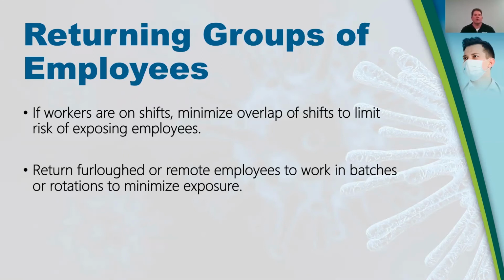Returning furlough or remote employees to work in batches, right? Our goal is to protect our staff and our infrastructure. If we've got 10 staff members that have been working from home, we don't want to return them all to the workplace at the same time, because that elevates our risk of exposure. If one of them comes in sick, now everybody's sick. But if we bring in, say, 2 or 3 staff members at a time, and after 2 weeks or 14 days nobody's sick, we'll bring in a few more. That way we're minimizing that risk of getting everybody in our workplace exposed to that virus.